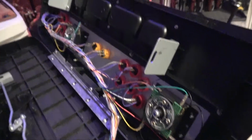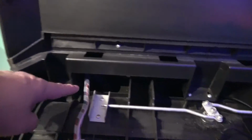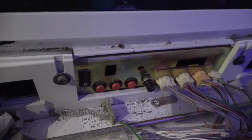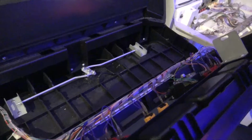That would be interesting. Other than that, we can see that all the controls are wired up pretty nicely in here, but they go straight through and down the back of the cab here. So there's no quick interconnect that we have on the Blast. So we can see here, we've got the wiring, and then you go through to the quick connects, and we've got our on-off button, our volume and monitor controls. And we don't have any of that on the copy. Okay, so no quick connects. You can't change out these panels easily. So if you did want to go from a 2-player to a 1-player panel, you're not going to be able to do that very easily on here at all. So that's the differences there.